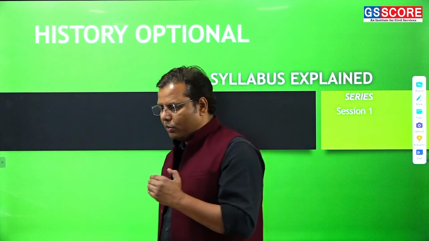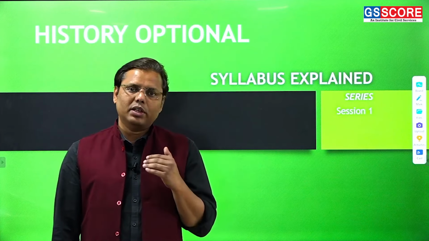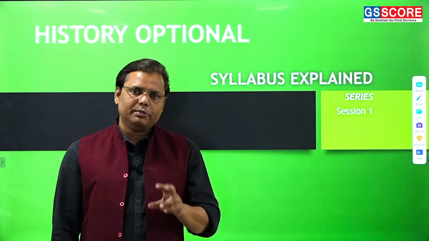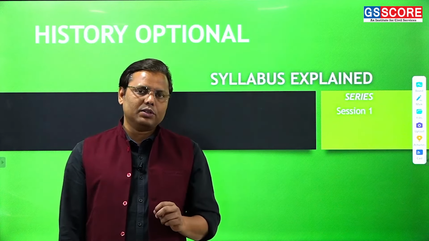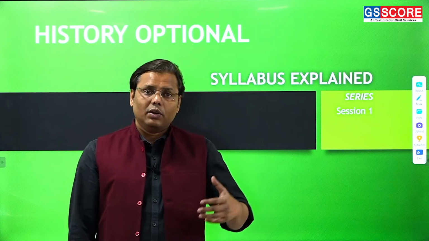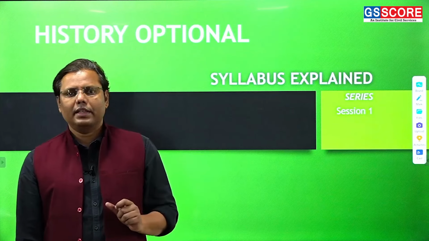But then when it comes to history optional, students normally commit a couple of mistakes, because of which ultimately they are not able to produce the desired result. Now what are the problems? What do students normally do in history optional? Frankly speaking, there are two patterns which are very popular among the students, and that is the reason they are not able to somehow comprehend the syllabus properly, and they are not able to prepare the subject in such a way, the way the syllabus has been given. What are these problems? The problems are very simple.